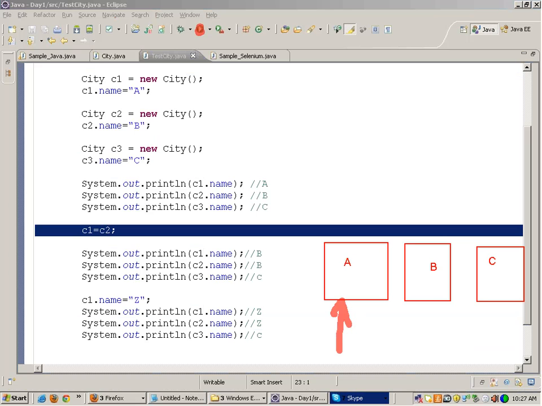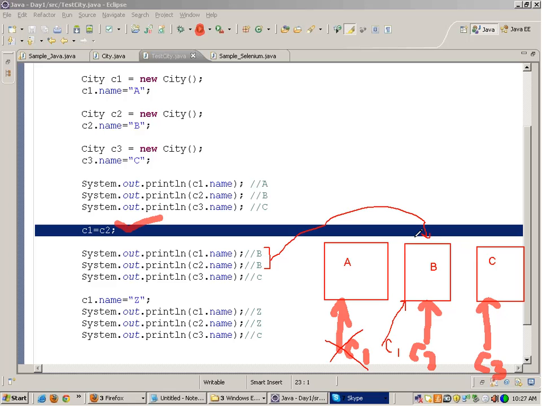And C1, C2, C3 were pointing to them. When I wrote this particular line, what happened? C1 stopped pointing here. C1 started pointing to the location where C2 pointed. So that's why C1.name and C2.name print B, because both of them are pointing towards the same object.